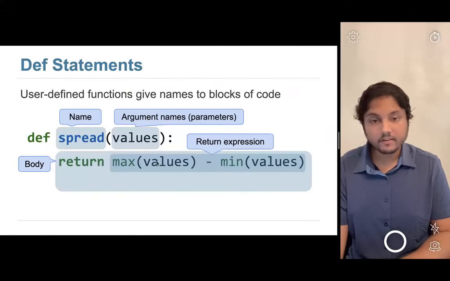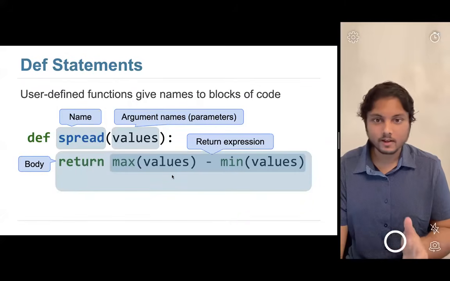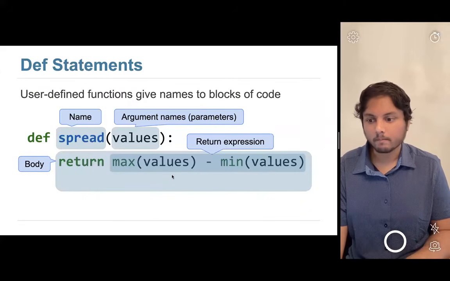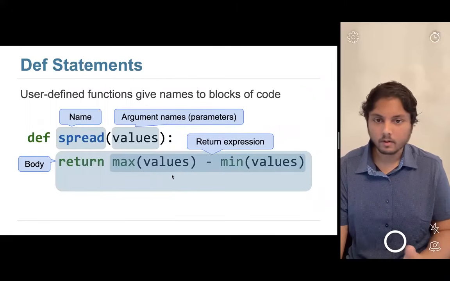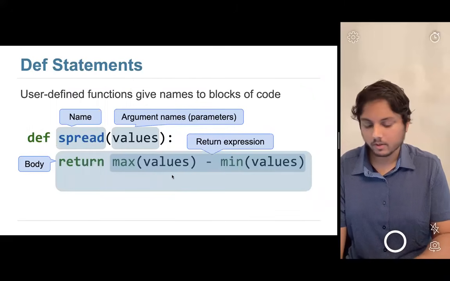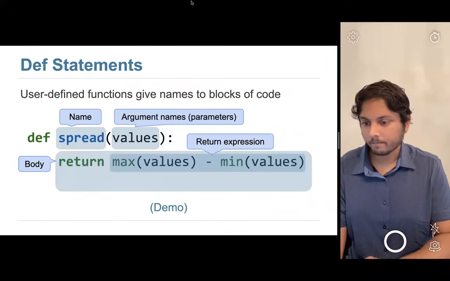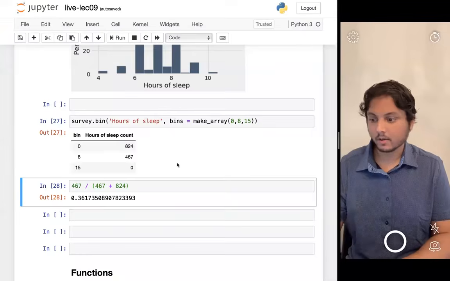If your function does return something, then this is called a return expression. That's one thing that's interesting about functions. They don't have to necessarily return anything, but they might. So they may or may not return something. We'll see some examples of functions that do things, and functions that don't actually return anything. But let's actually go through the process of making some functions.